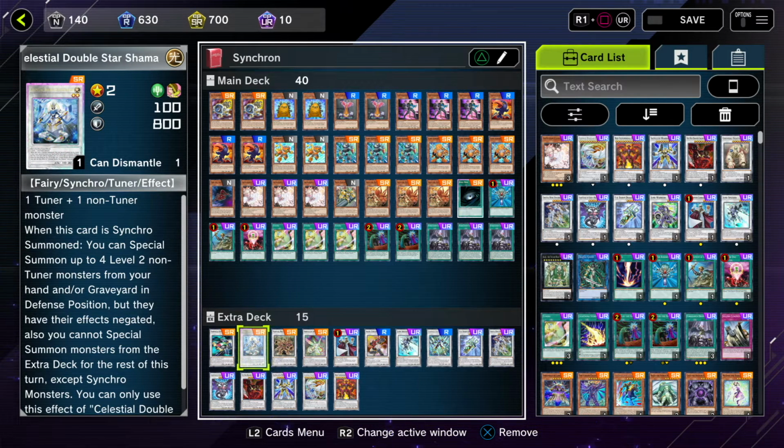The second card we're playing, which is another Royal Rare. I actually crafted this one. I didn't pull it, sadly enough, but it just looks amazing. I love the Royal Rares in this game. Anyway, Celestial Double Star Shaman.